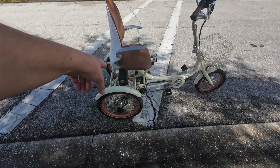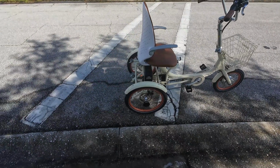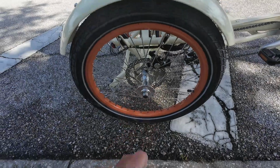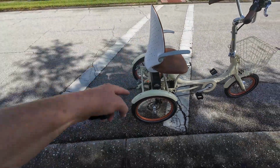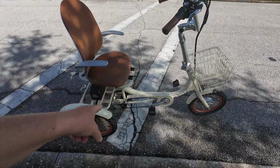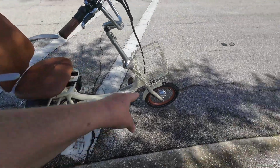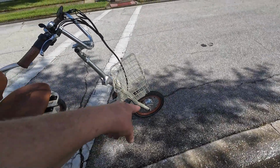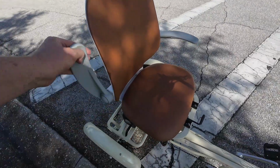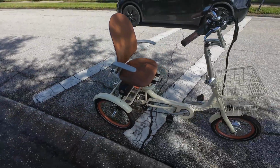15 amp hour battery, I believe it is, back here. And we've got brakes. Oh, look, we still have some packaging material. Disc brakes on both rear wheels. They are mechanical brakes, 7-speed. So we've got a 7-speed, 20-inch tires back here, 16-inch tire up in the front hub motor. These armrests do fold up like this, kind of cool.